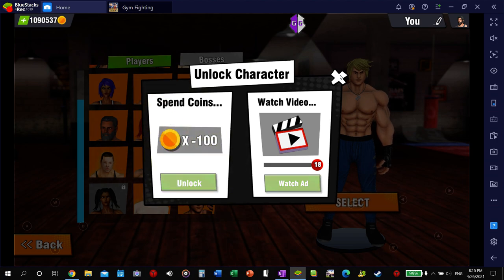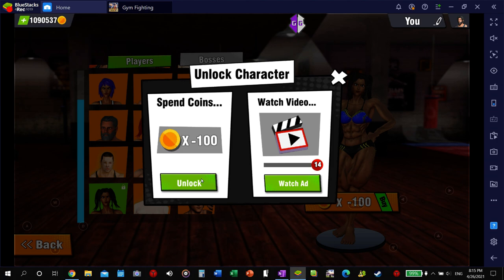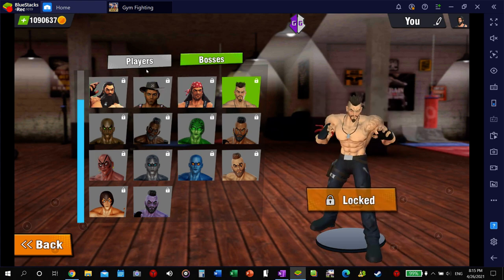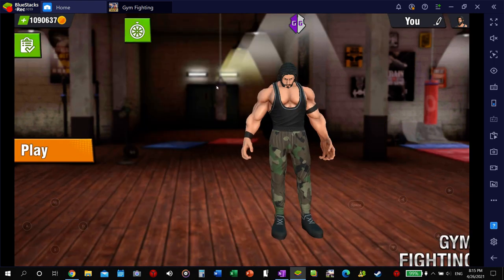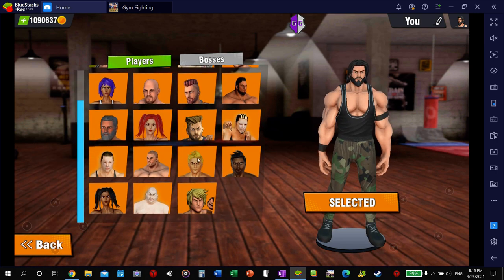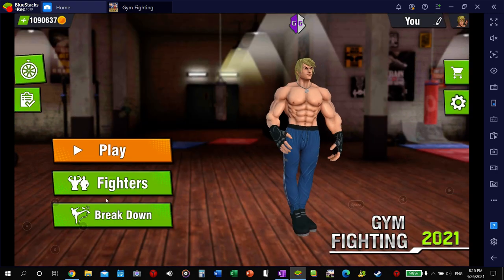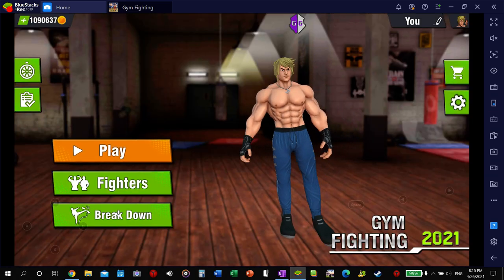I bet you I could hack the health values while we're playing. Just do like a fuzzy search, maybe. Okay, so those are locked. All right, that's fine. And then, all right, yeah, let's use this guy. And then, okay, I gotta be level 5 to unlock that.